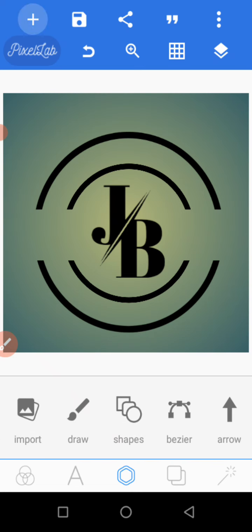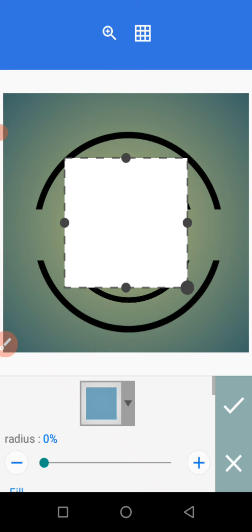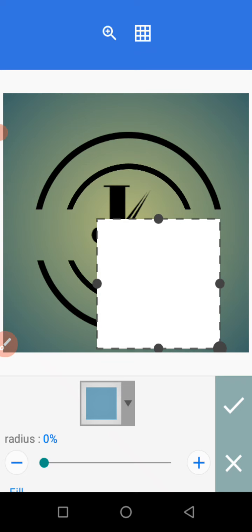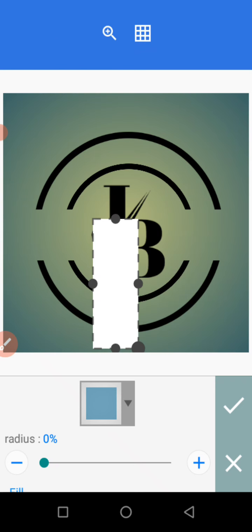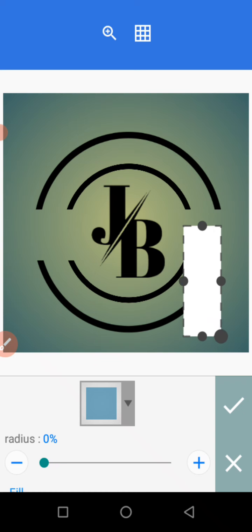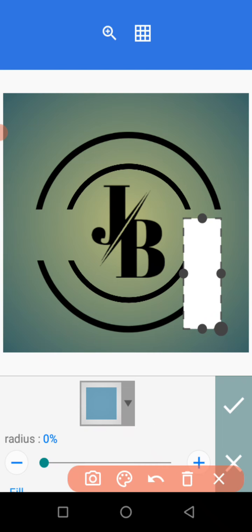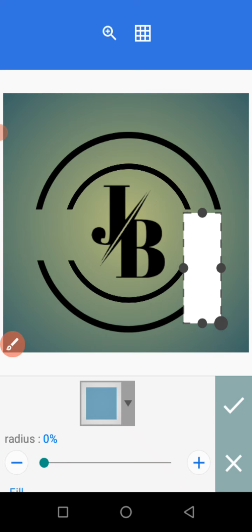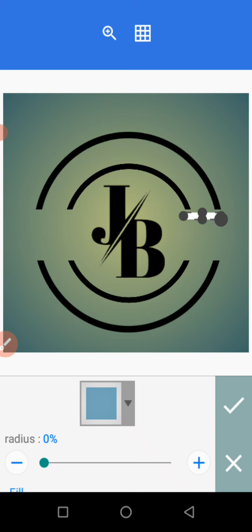The next step is to tap the icon and tap shapes all over again. Now this is our square and we need it. So we're going to reduce it like this because we want it to be the exact same size with the two circles. We want it to be the same length with these two sides, as you can see. So I'm just trying to position it, maybe a little bit bigger, like the way I've just done. This is perfect. Now let's reduce it like this. Follow all my steps accurately so you can understand. Okay, now this shape is perfect.